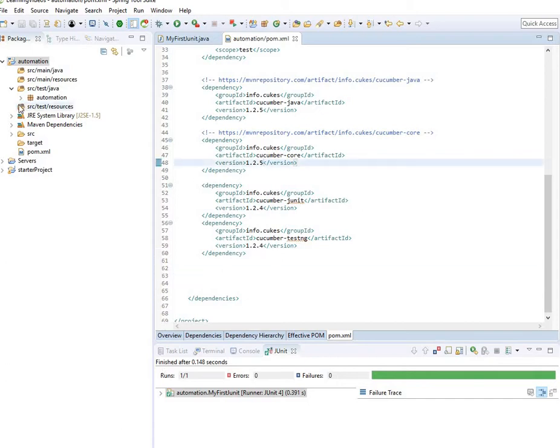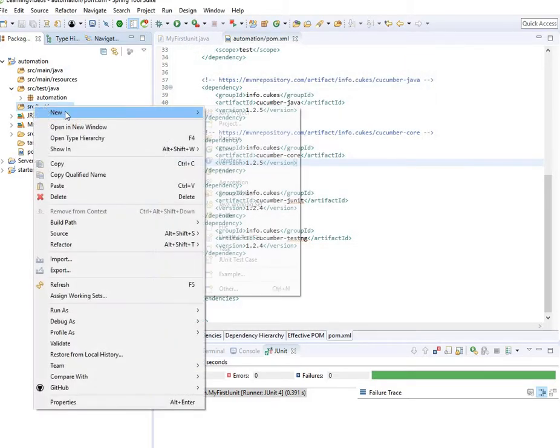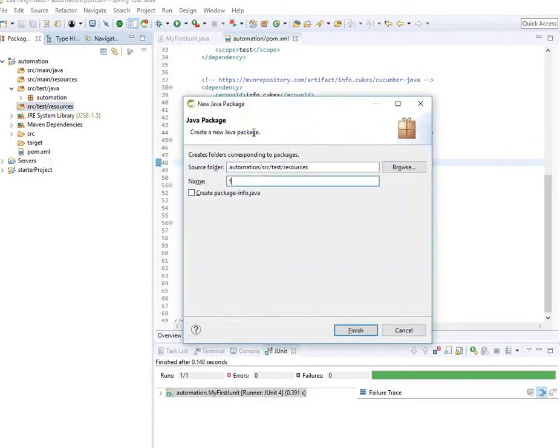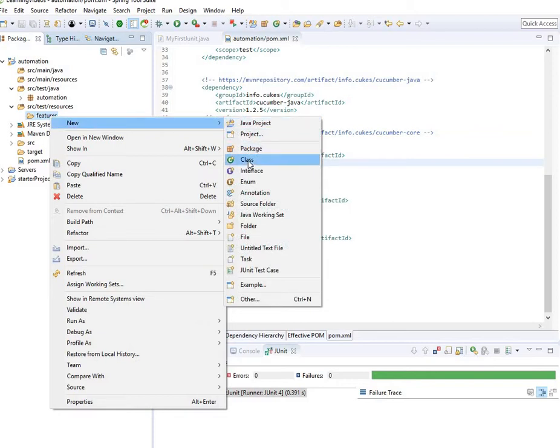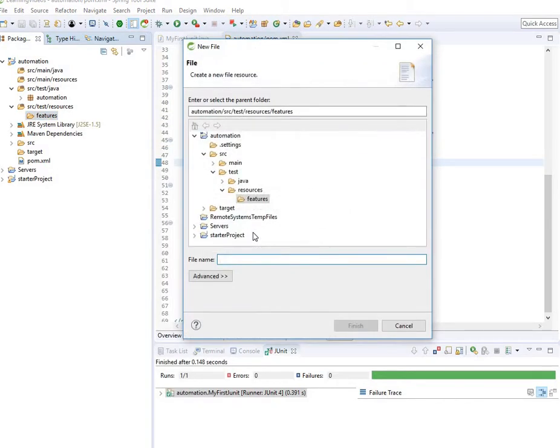What you do is you just come back to here, test resources. If you see that folder is empty, let's create not file yet. I'm going to create another package here called features. Okay, inside the features I'm going to create a new file, which I can just name as my first, dot.